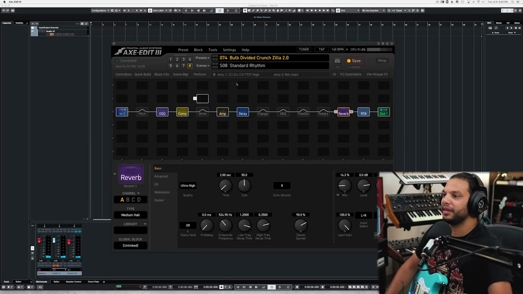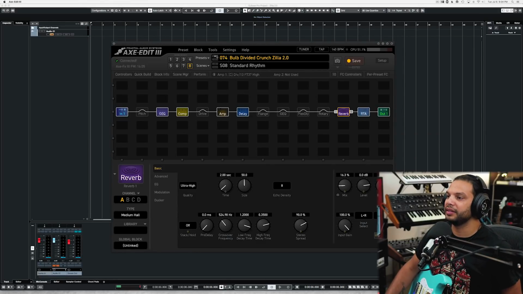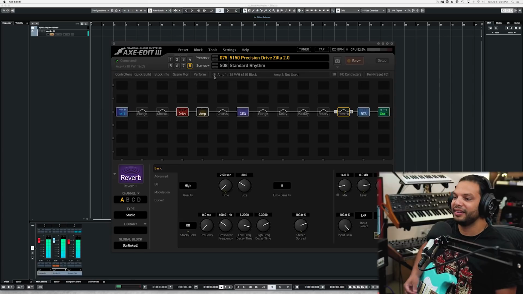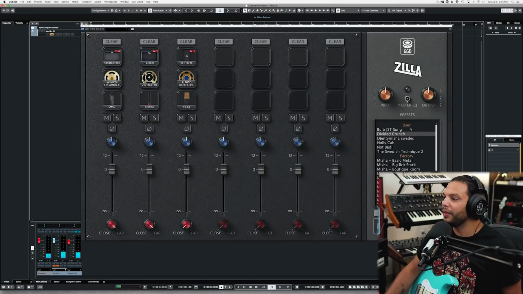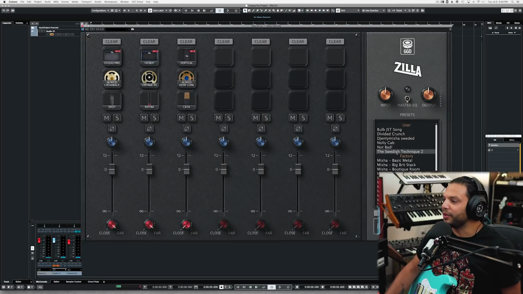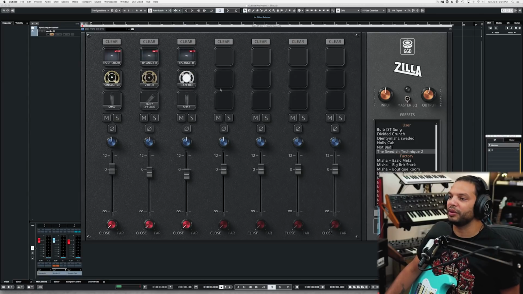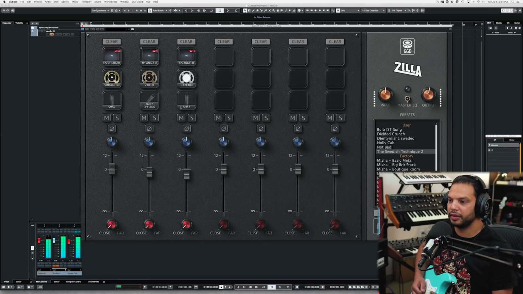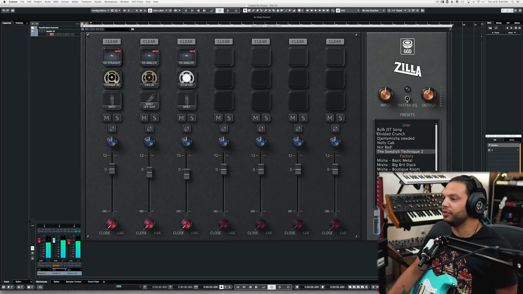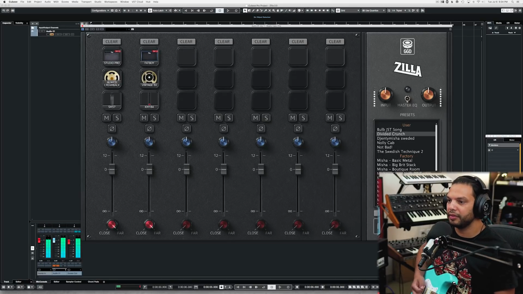So the next preset that I made, let's see what's next on this list. Let's go something aggressive and genty. Now this is very warm. Might not be exactly what we're looking for. Let's take a look at the Swedish technique, which is one of my go-to things. I've added this G12 on this. And you hear what a drastic difference the cab can make, you know?